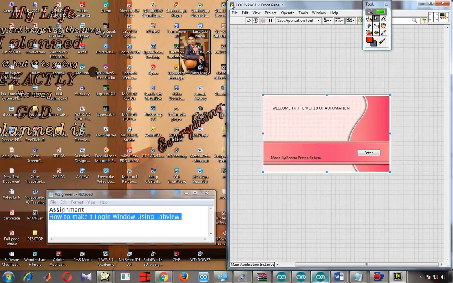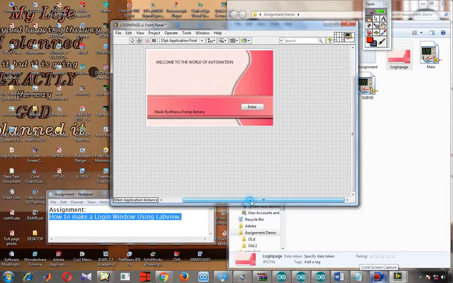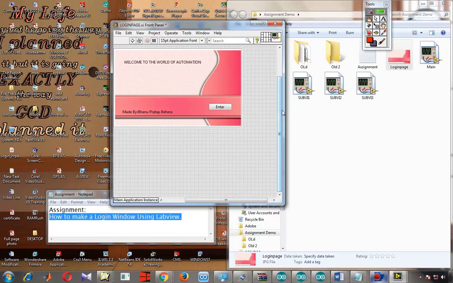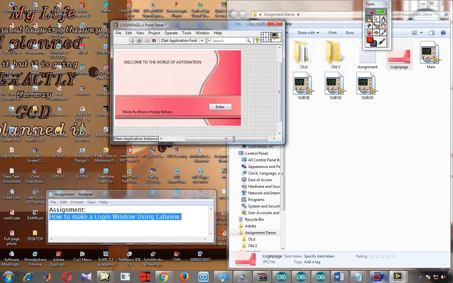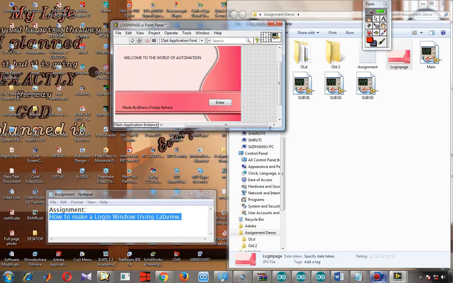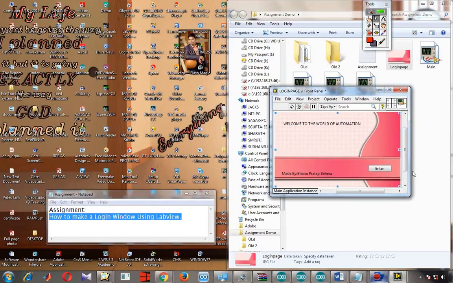If you need only this, you have to just minimize the panel like this, dragging it in like this, so that this is our current window size. So when you press the run button, it will show only this part of the program.